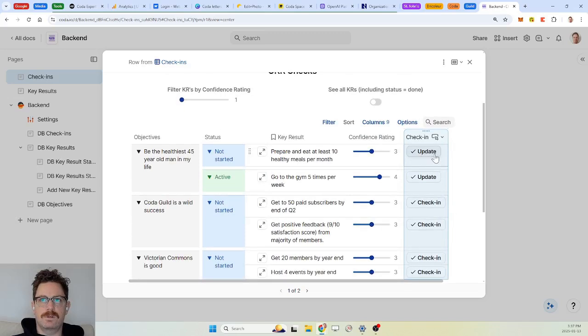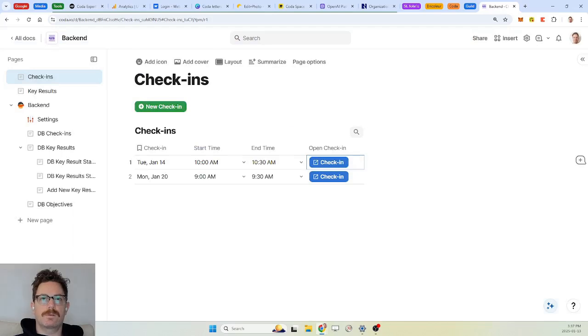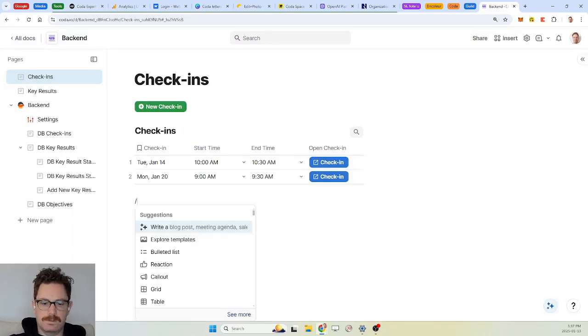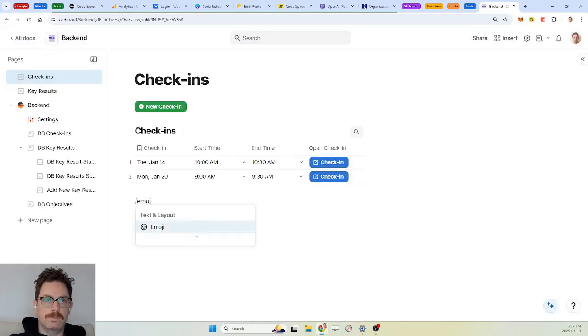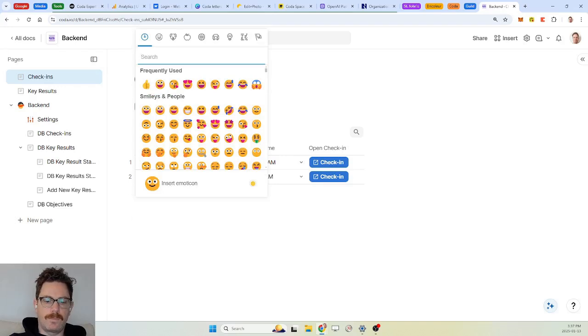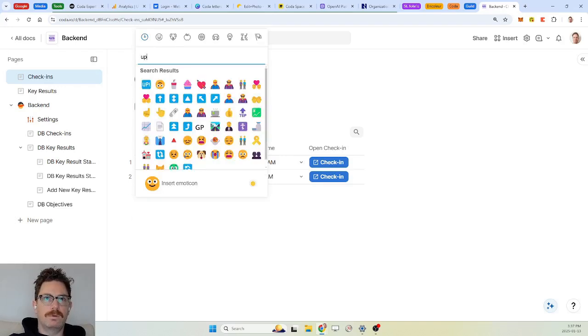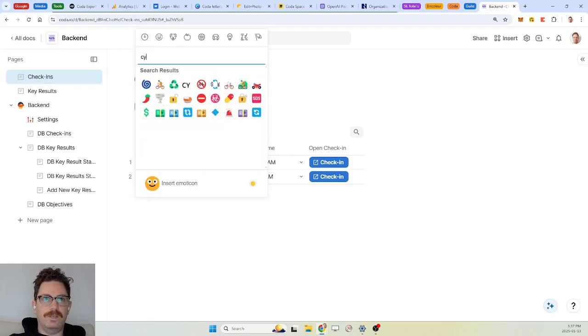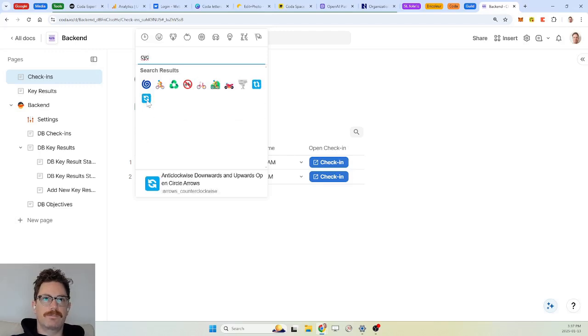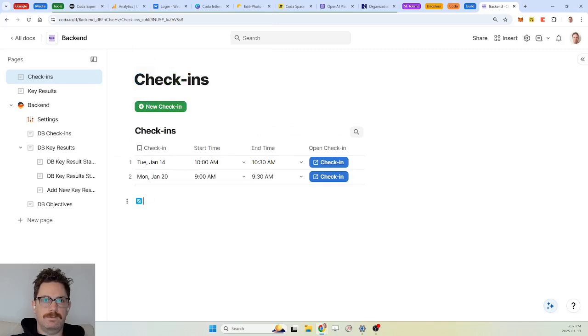So how am I gonna do this? I need an emoji. So instead of using cycle, this one I think, and then I'll do another emoji.